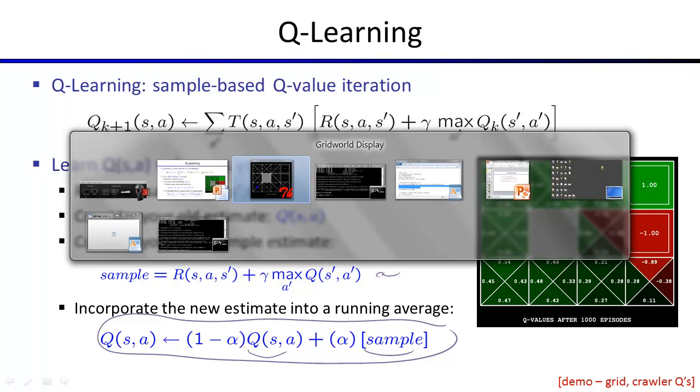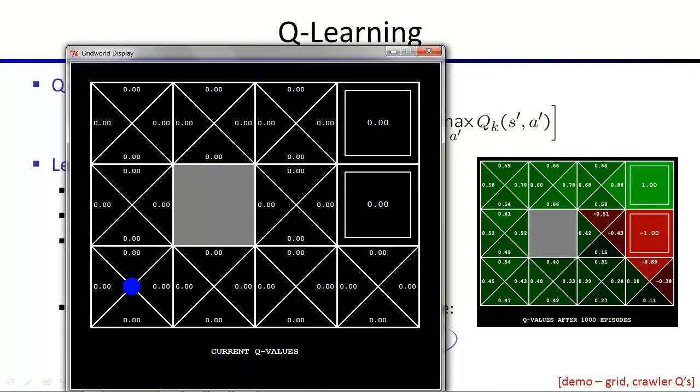Let's look at a demo to see how this plays out. So what we have here is our grid world, standard grid world. Initially, well, we're running reinforcement learning. We initialize everything to 0. We don't know what to do. I'll be choosing the actions right now. So I'll choose northeast, southwest. A full algorithm would also tell us what action to choose, and we'll get to that on the next slide. But for now, I'll choose the actions. And we just want to see what happens if we run Q-learning.